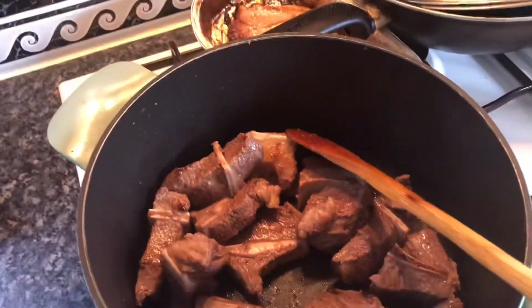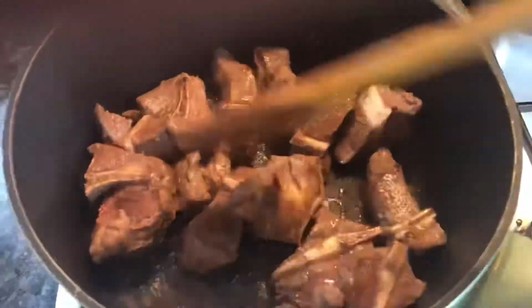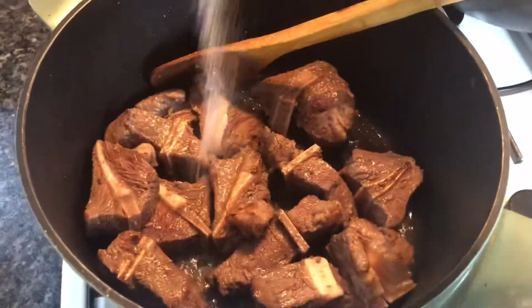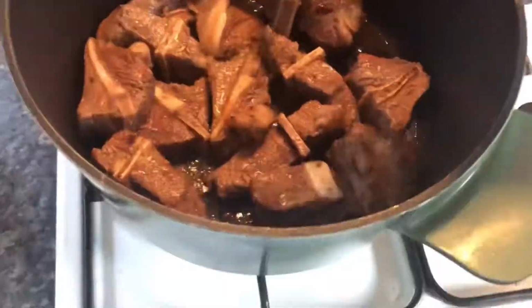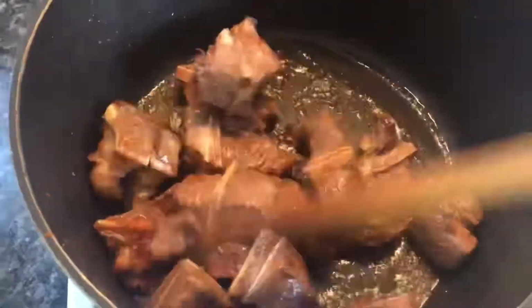So I'm going to fry it a little bit before I actually boil the meat. This is so that all the flavors literally just lock into the meat. I don't know about you guys, but some people just boil the meat straight away. But I don't do that. I literally fry it a little bit.